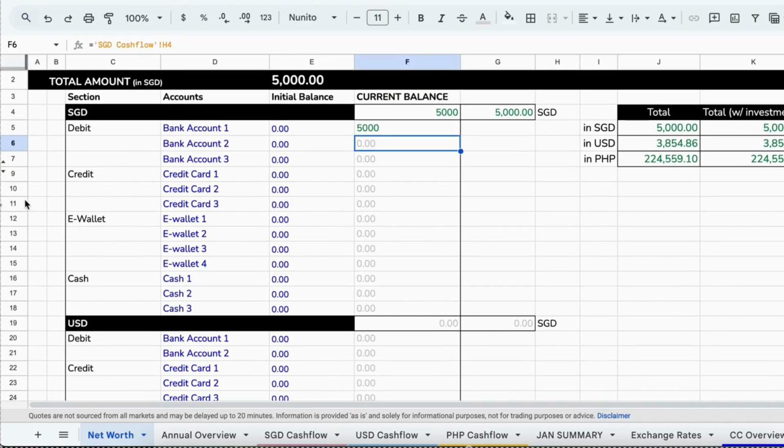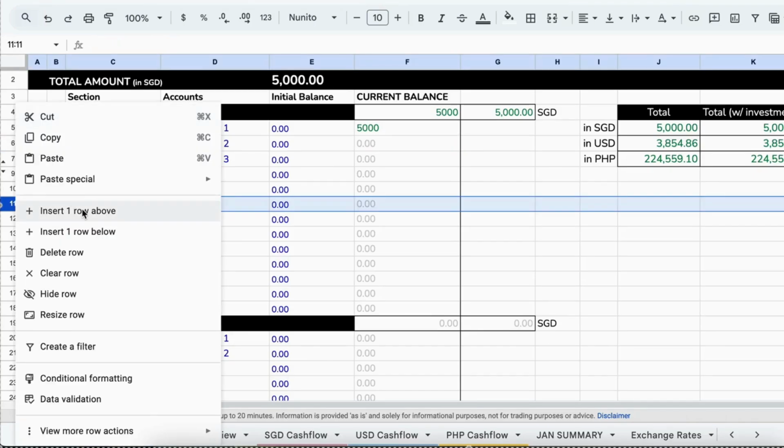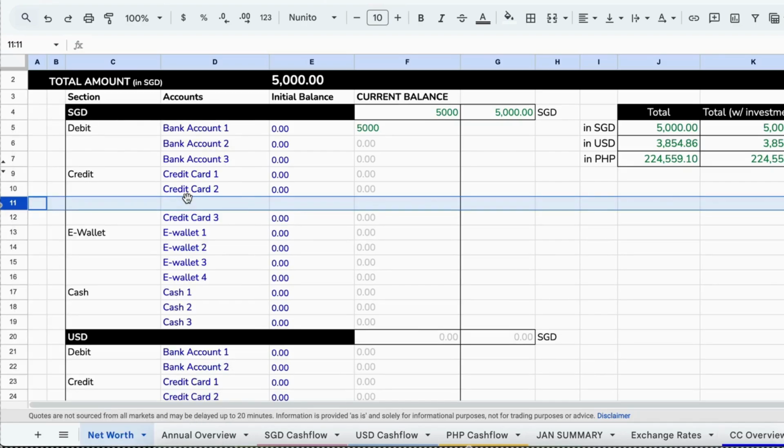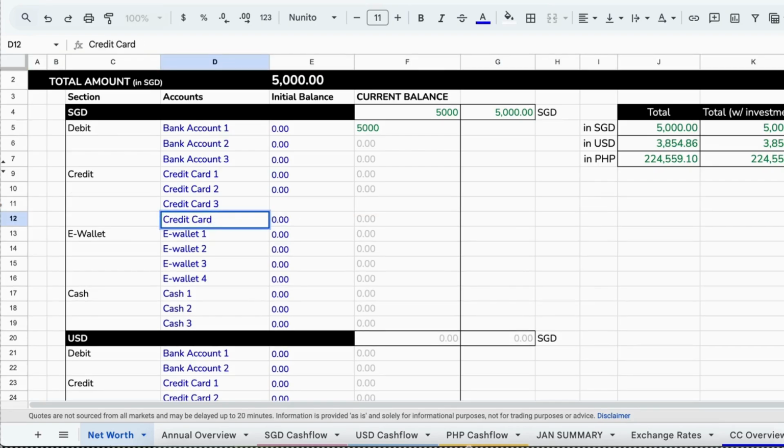So if I need to add a 4th credit card, I'll right-click on the row number for credit card 3, which is within the credit card section. Then select Insert One Above. This creates a new row between credit card 2 and credit card 3. A new row appears, and now I can add my 4th credit card.